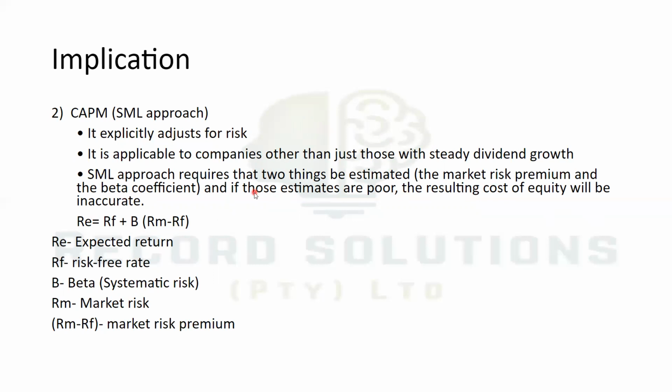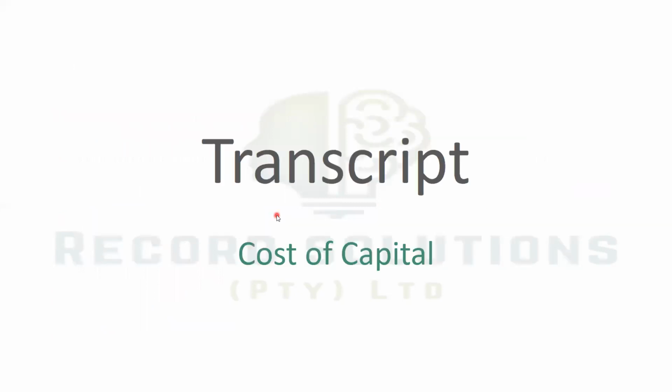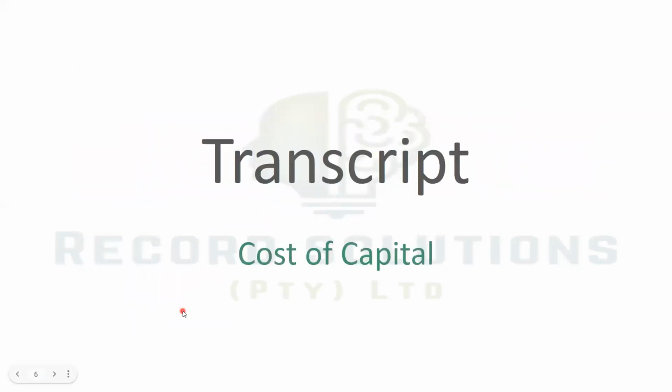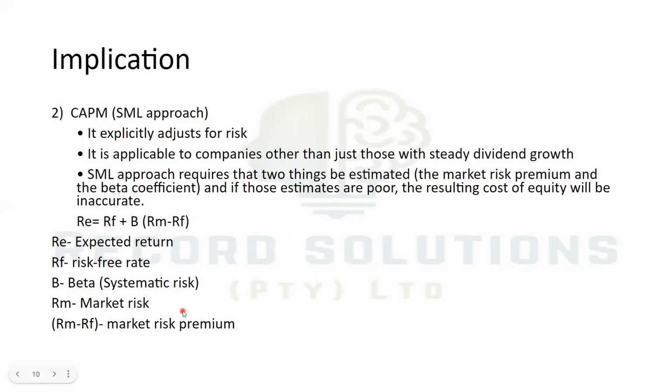And just imagine if that cost of equity is inaccurate, and let's say we got a lower cost than what it actually is. Then do you see that we will not be able to provide value for the company? Because in the end, what is our goal? That's the reason why we do everything here in finance.